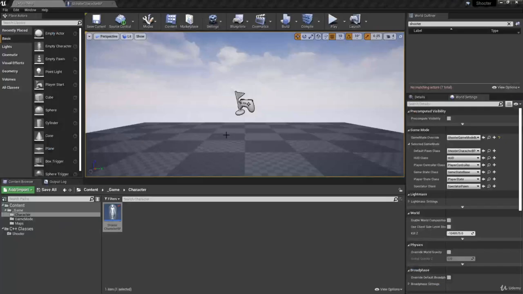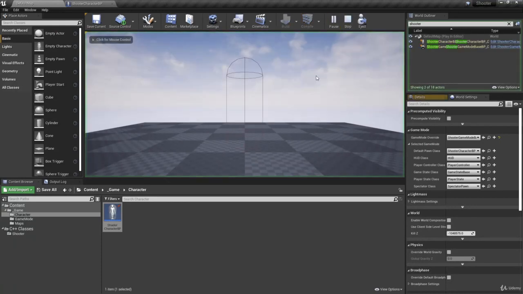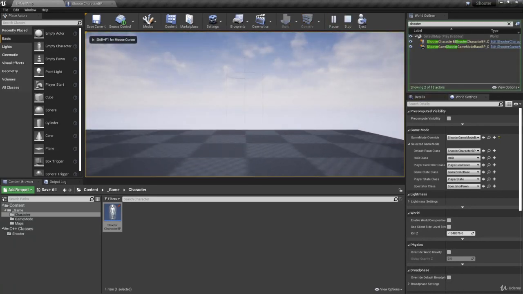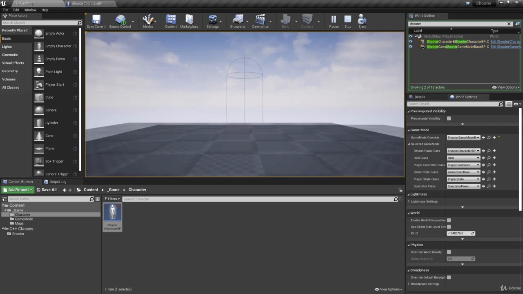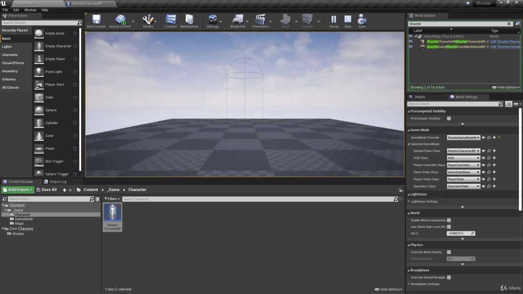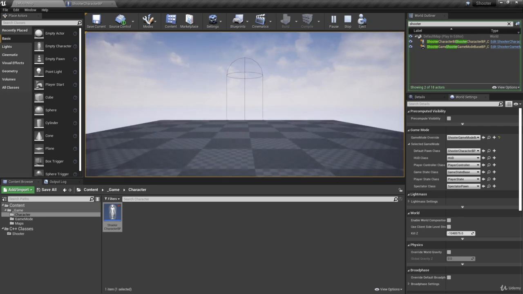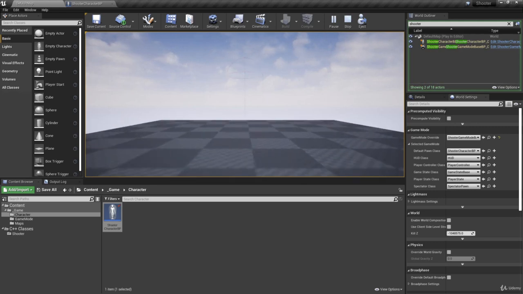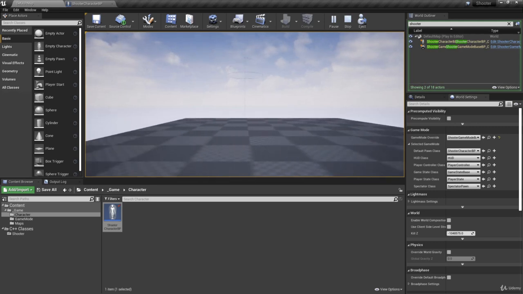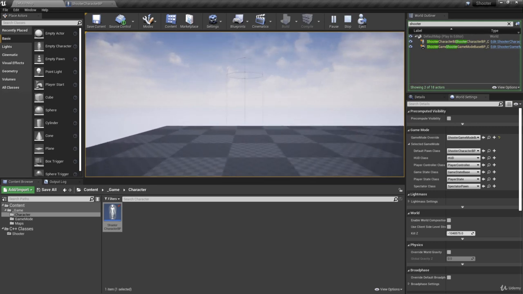Okay, let's hop back in the editor and press play. And if we click in the viewport, we'll see that we can move forward, backward, left, and right, so our movement mechanics are working properly. Excellent job. Now I've also got a console controller plugged in via USB, and I'm going to go ahead and use the console controller to move around to test this out as well.